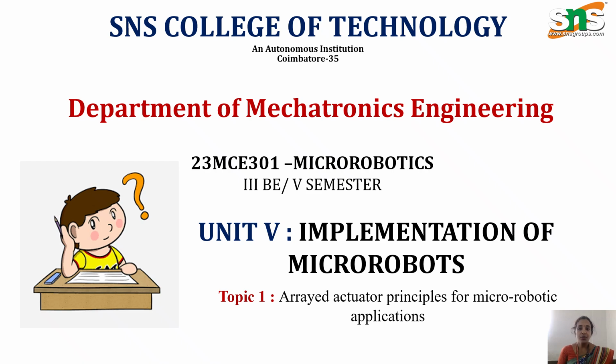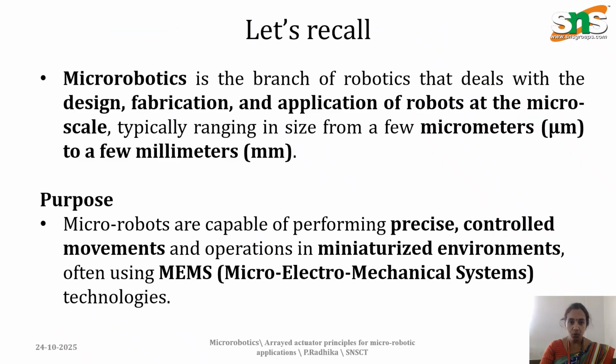Hello all. In this video, we will be learning about micro robots. So the very first topic which we are going to learn here is the arrayed actuator principles for micro robotic applications. So we know very well that micro robots are like small robots which are used for medical applications, specifically for medical applications and also for defense applications.